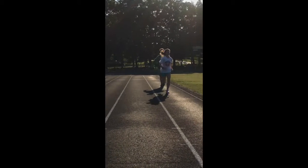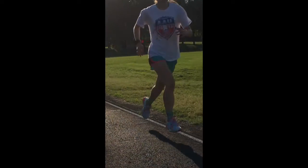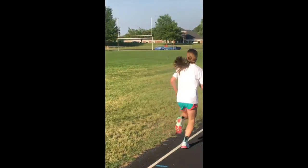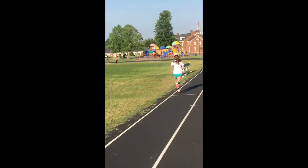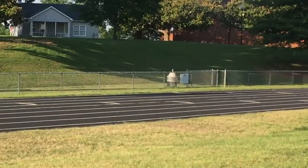Here's just a head-on shot. Again, you can see the arms kind of going from side to side. I don't really feel like her arms are benefiting her as much as they possibly could. Just something upper body strength will take care of, definitely.